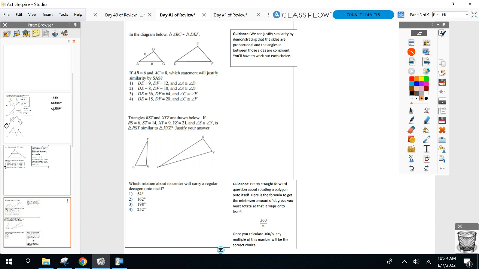That first problem you're doing now, I am just going to cross off 3 and 4. There's no way it can be 3 and 4. Why not? Where's C and F? Remember, side angle side. Is C and F in between? No. So again, I don't care if the numbers are in the ratio or not. Can't be C congruent to F. That's not side angle side. So now it's a matter of 1 and 2. Which numbers are in the same ratio as 6 and 8, right? And then you guys figuring out for these the next 2 if these 2 triangles are similar or not.